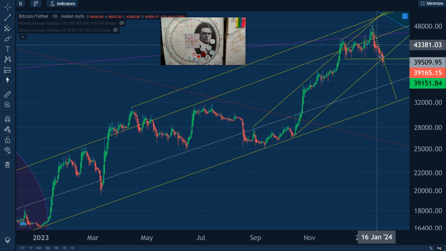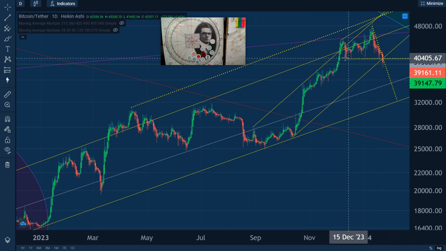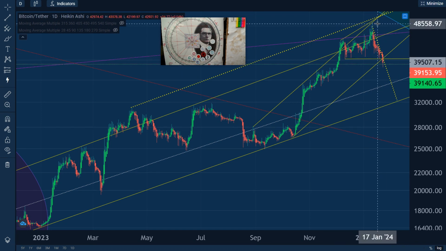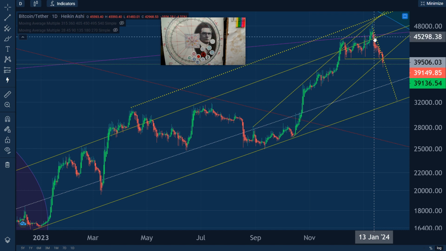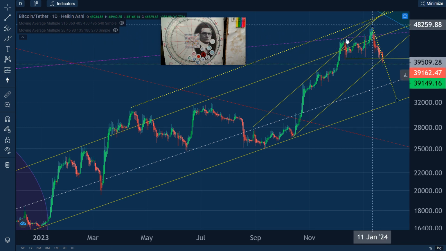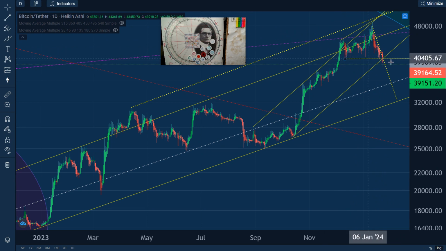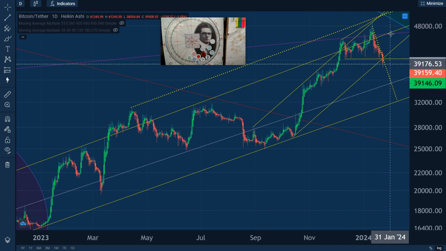Okay, so we were talking about this pullback that was going to happen, and I was expecting that we could continue on to the 19th and the 17th before having a really fast move down. And it started to come on that 13th when I was stating that it's possible that we could have a big top come in, and we could start having a lot of savage moves. Our swings are starting to get larger, and it's kind of like a speaker, right? The movements keep amplifying deeper and wider.